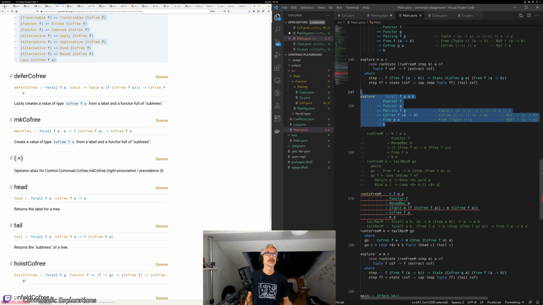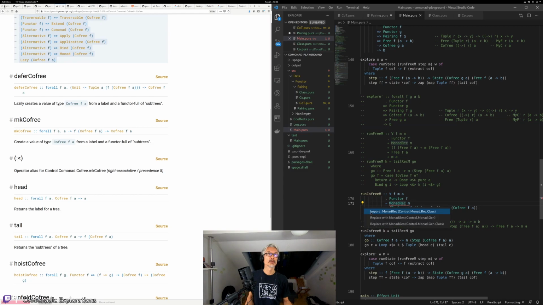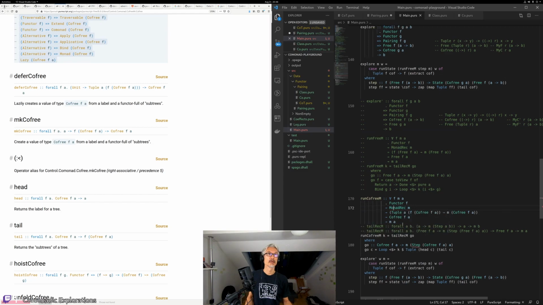Okay, yeah, that's because we're a bit wonky here and we need to import Comonadic and some constructors from Comonadic class, yes, and loop similarly from Comonadic class as well. Yep. And TelRec M as well.